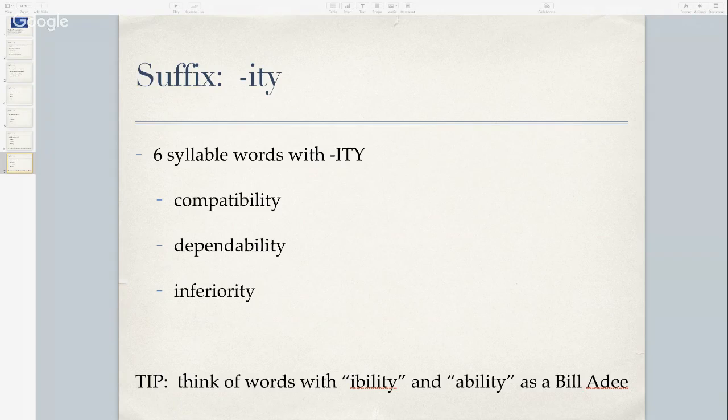Compatibility, dependability, inferiority. Okay, and then I'm going to stop sharing and really push you on this last one. I'm going to say all three: compatibility, dependability, inferiority.